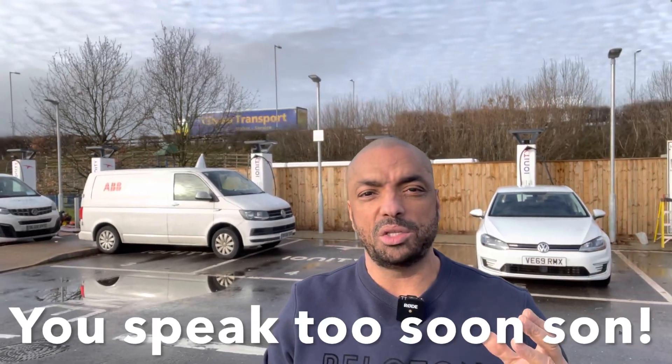Our last stop is Ionity. These chargers have two vans parked here because they're all being upgraded — they've only been here about six months, but it's good to see they're looking to improve. I brought my Tesla here previously and a Tesla Model S or X isn't designed to charge on these CCS connectors, so you have to use an adapter. It took five attempts to get the handshake to work, but each time it attempted it, it put a £65 pre-authorisation hold on my debit card. So I had five lots of £65 held on my debit card, which took about four or five days to be put back. With the e-Golf today, let's see how easy this one is.